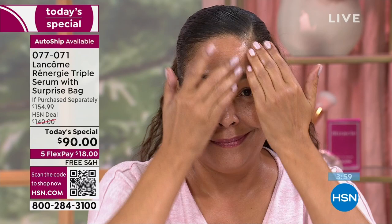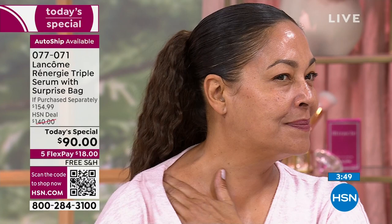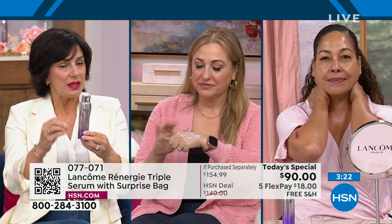Auto ship is two to one — people are grabbing it. You only get one other shipment for $18 plus free shipping and handling. You could try it for a month; if you don't love it you can return it, but you cannot come back tomorrow and get this deal. You cannot go anywhere else in the world today and get it. Even if you flew to Paris and went to Lancôme headquarters, you can't get it at this price. That's why we do these things for you here at HSN — we love our customers.